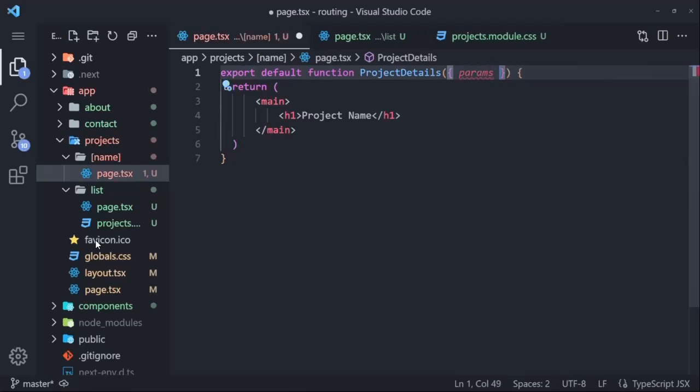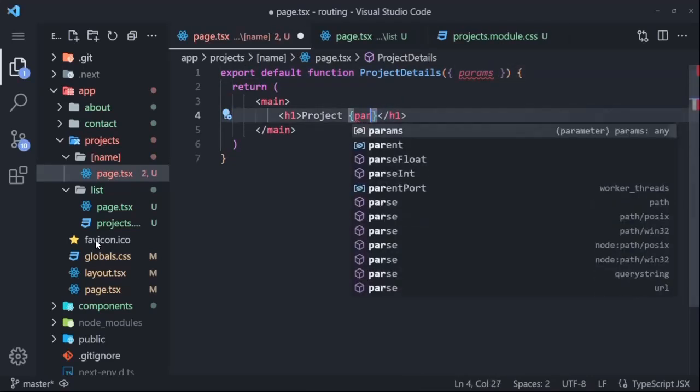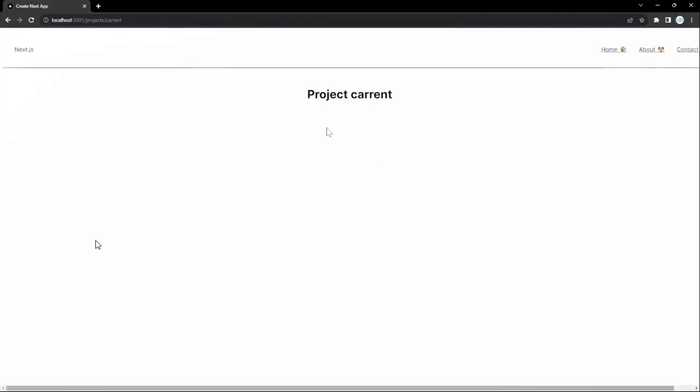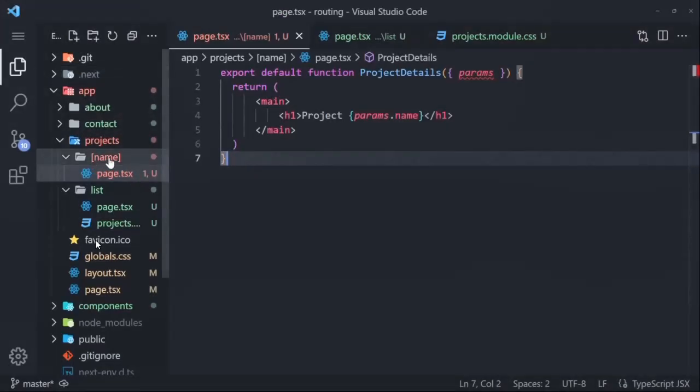And then that's going to include project params.name. And this is going to be equal to whatever you have in the square brackets right here. So if it was an ID, then you would have to say params.id. Whatever name you provide, it will be the same name to access the value through the params object. And now, if we go back, you'll see project CarRent. If we go to home one more time and click see projects and go to Jobit, you can see project Jobit and project HipNode. These are automatically created dynamic routes that we created by simply creating one simple dynamic route folder and file right here.